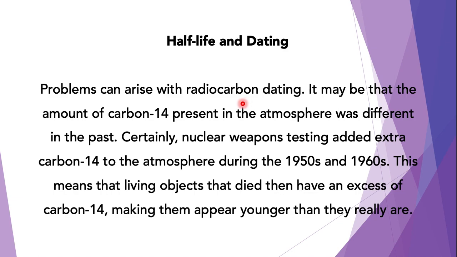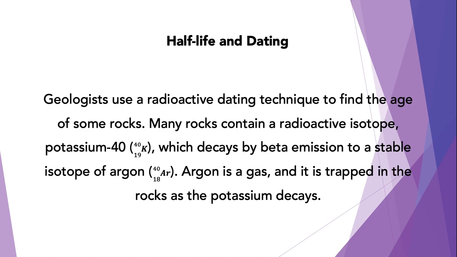Problems can arise with radiocarbon dating. It may be that the amount of carbon-14 present in the atmosphere was different in the past. Certainly, nuclear weapons testing added extra carbon-14 to the atmosphere during the 1950s and 1960s. They used to test these weapons on the ground or in the air, which was very harmful as it brought a lot of carbon-14 into the atmosphere. Nowadays, nuclear weapons testing is done underground, so this has decreased. But this means that living objects that died then have an excess of carbon-14, making them appear younger than they really are.